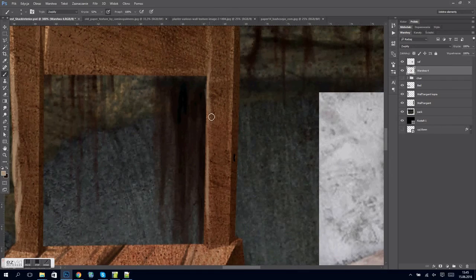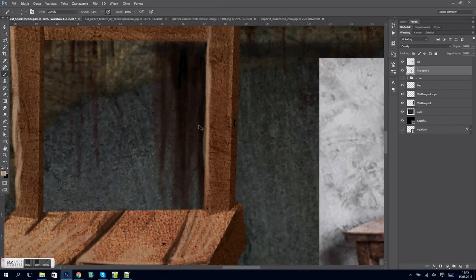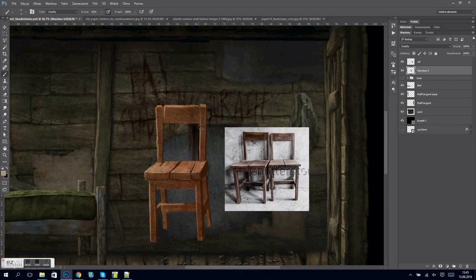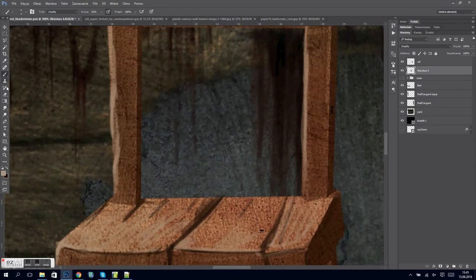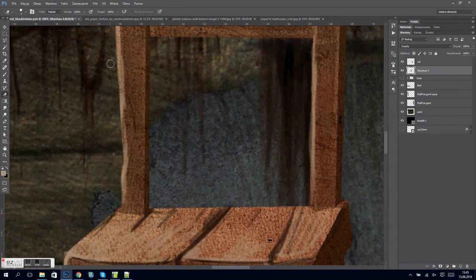It's a long, time-consuming process, but you don't have to do it, because you can focus only on the important part, and the rest is texture, because that's why we have it.